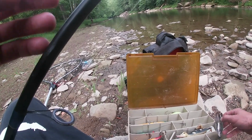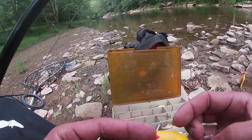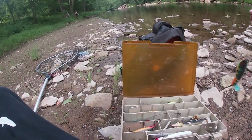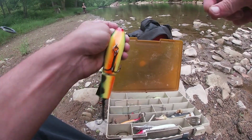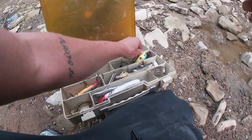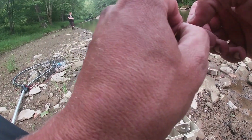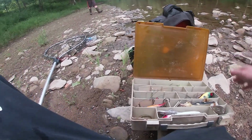Which one do I throw? The big one or the little one? This one here I've always had the best luck on. It's been a good one. I'm gonna put it on and try it. I think I've caught like 3 or 4 muskie on this spoon right here. It's definitely a good lure. I think I caught my first muskie on this actually. Never lost it. I've had this spoon for years. Alright, we'll go try this out.